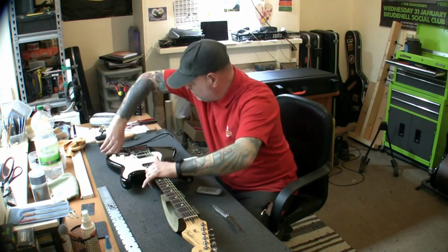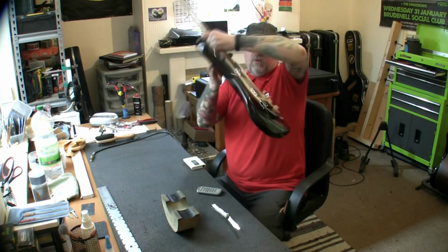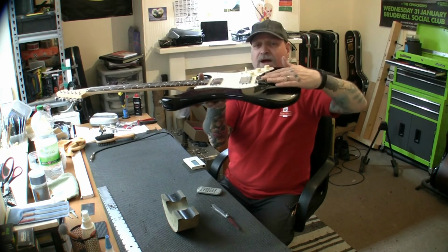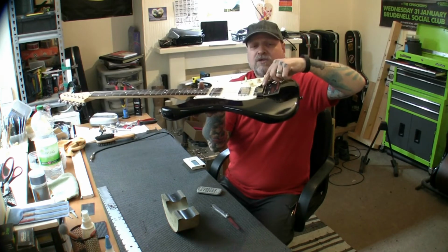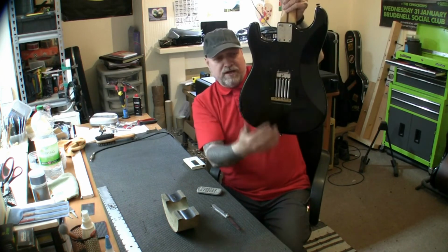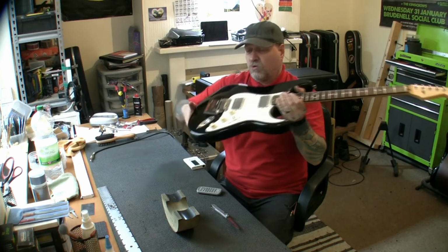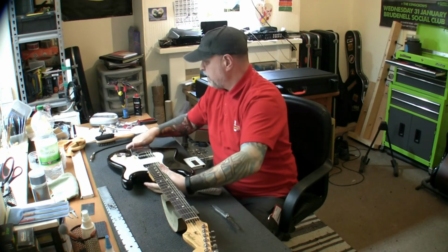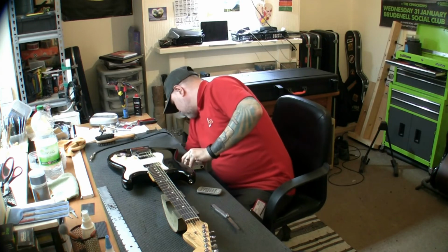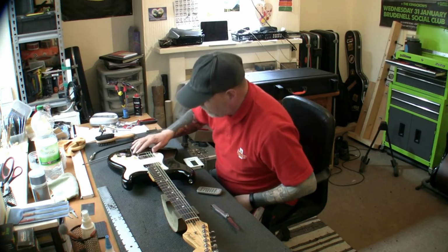So, setting this tremolo. I've already explained, what we do is we get some business cards underneath to set the tremolo how we want it, because that's going to give us pullback and diaphragm. So that's all set, that's all done. I've tightened up the spring claw more than it needs to be. So once I remove these business cards, the tremolo is going to spring back and it's going to go all out of tune. But all we need to do is loosen those claw springs until we have one of the strings in tune, and then they should all fall in tune.